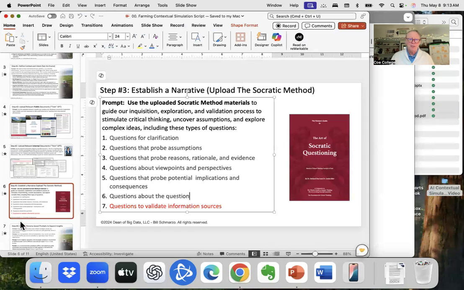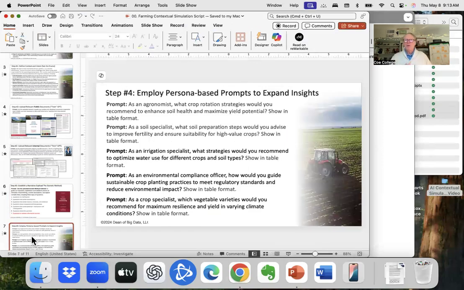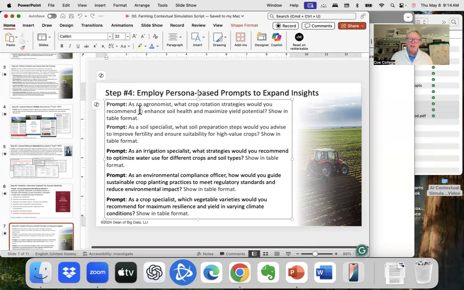Now we're going to start into the process of probing. And what we're going to do here is we're going to actually use different personas to start driving a narrative. Now, remember, every time we ask a question and every time it replies, it's getting, I use the term smarter. Now, again, the ChatGPT Gen AI haters are going to say it's not getting smarter. In reality, it's getting more relevant. And I'm going to argue that to a certain extent, relevance and smartness are kind of interrelated. So every question I ask and every answer it gives me, it's getting more relevant around the problem we're trying to solve.